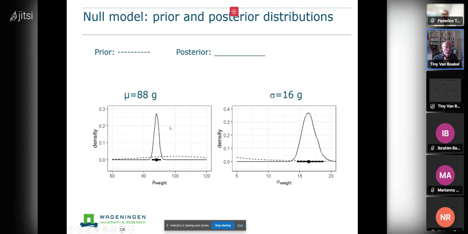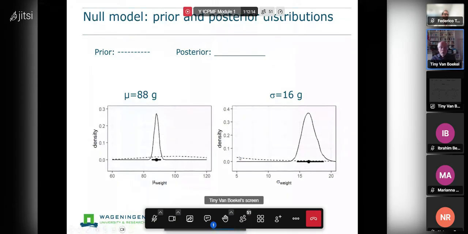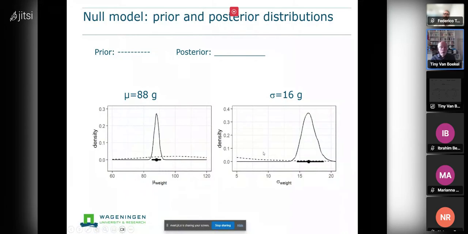Now we can see that the mean that we find in this case is 88 grams. And we see also the uncertainty in that estimate. So we visually see how uncertain we are about our estimate. And the same goes for the standard deviation. The standard deviation can only be positive, so it is slowly decreasing. Confronting it with the data shows that our initial guess for the prior is not completely right, but that is not a problem because the data are so numerous that we can safely say that the standard deviation is around 16 grams.